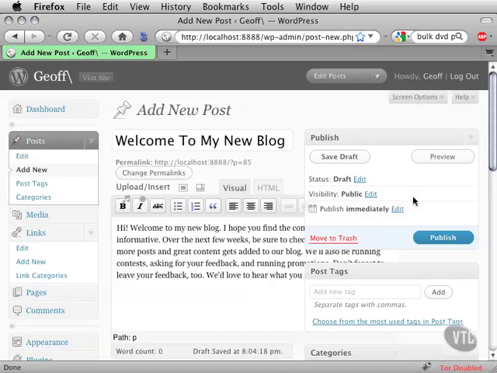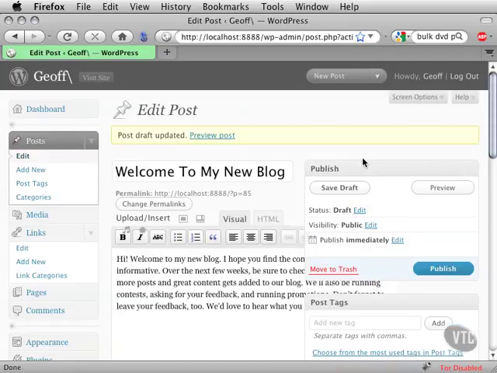Let's say, for example, I've created this post. It's all looking hunky-dory. Everything's great. But I'm not ready to publish it to my live blog just yet. Maybe it's something that I'm going to wind up publishing in the next day or so, right? So what I'm going to do here on the top right is I'm going to click on Save Draft. Go ahead and click on Save Draft.